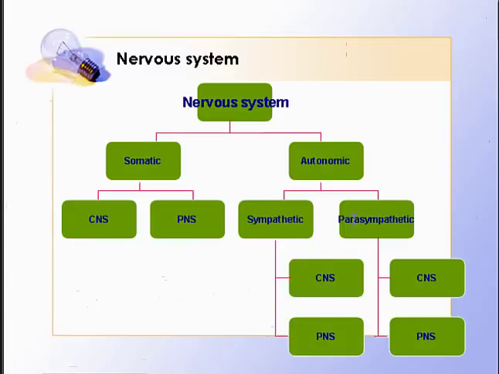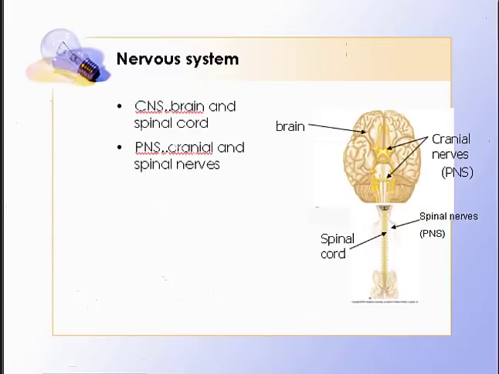So let's move on to the next slide here, which shows you the central nervous system and the peripheral nervous system. So you can see here that this part is the brain and the spinal cord. So this is in the central axis of the body, and that forms the central nervous system. And the peripheral nervous system is composed of the cranial nerves, which exit from the brain and move out through the foramina in the skull, and then the spinal nerves exit through the intervertebral foramina present in the vertebral column.